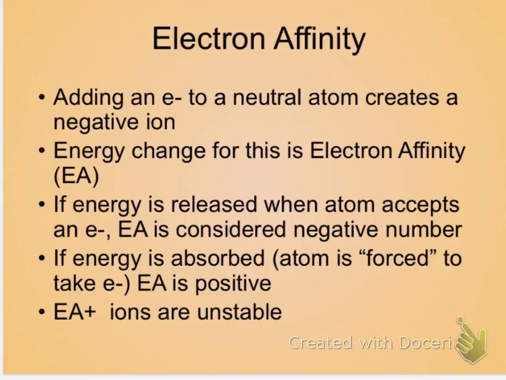The way this is worded is tough at this level. Notice that it says the energy change for this is electron affinity. We're not saying that it's the amount of energy it takes to add an electron. We're talking about the change in sort of potential energy for the atom. So to talk about this, the best metaphor really is gravitational potential energy because they're similar in some ways. And when we talk about energy changes in chemistry, it's a useful metaphor.